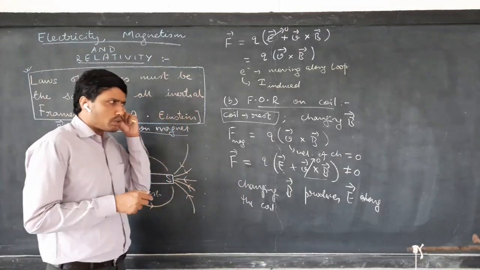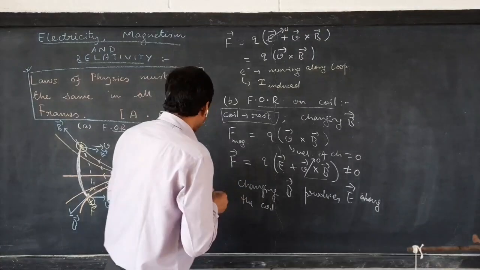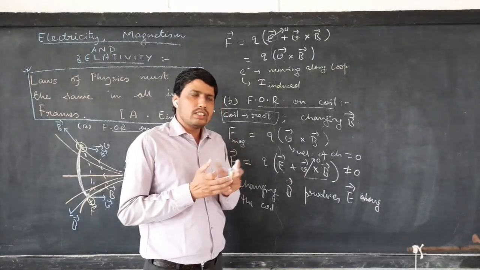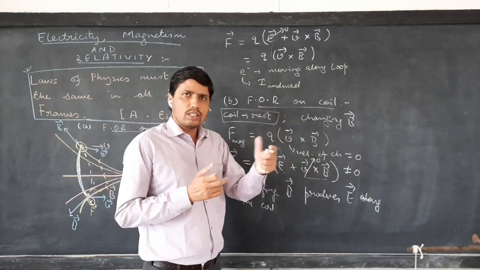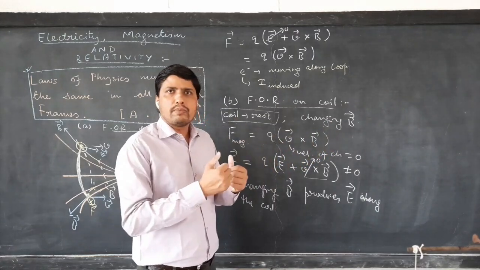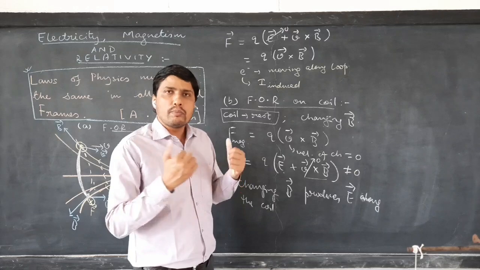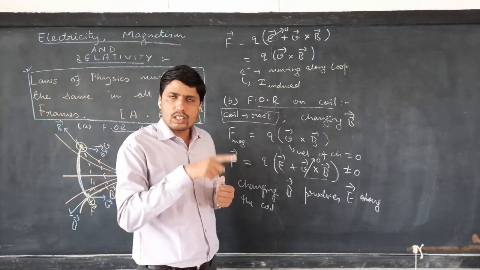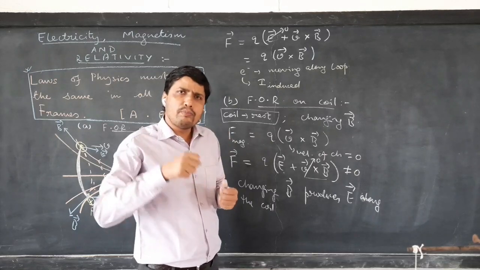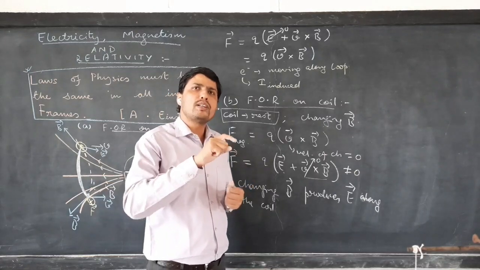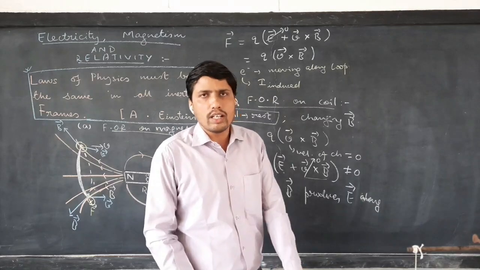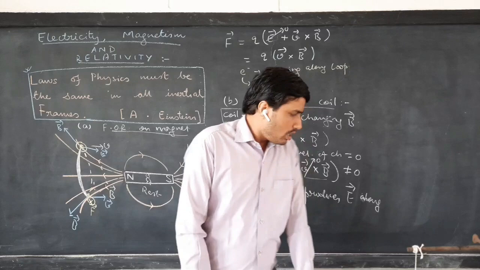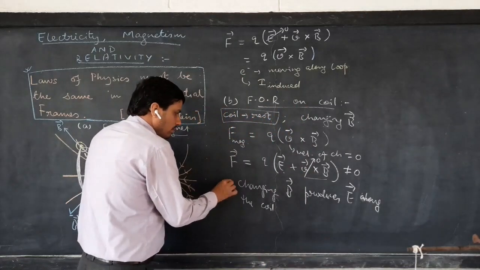That means he will conclude, if you observe things from the frame of reference of the coil, that when the magnet is brought closer, near my vicinity the magnetic field is changing. This changing magnetic field produces an electric field along the length of the wire in the loop. And this electric field forces the charged particles to move along the length of the wire, or along the tangential direction to the loop. So the justification will be this.